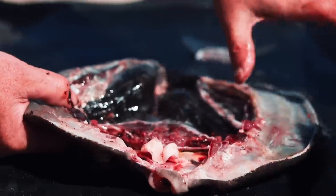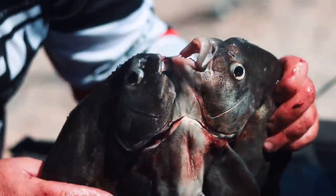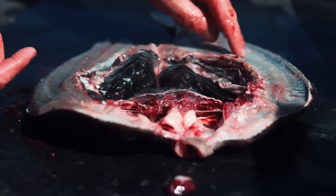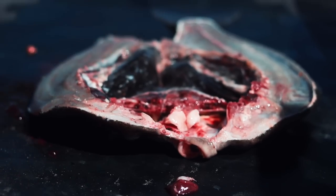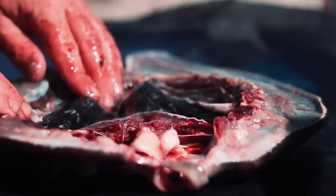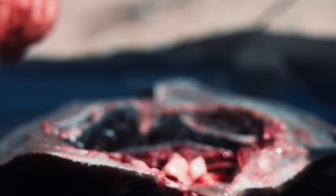You're going to put it on the grill first, meat side down. You're going to braai it a bit, turn it over with all the scales on. And then just take your time. Flip it around regularly until you see the fat start bubbling through the bones here and through the backbone and the head. Alright, so that's basically it. It's a beautiful fish, stunning condition. Like I said, there's a lot of fat underneath the skin as well. So yeah, very, very nice early season for you. That's it, hope you guys enjoy it.